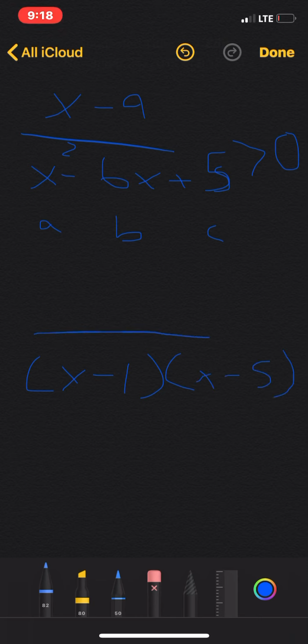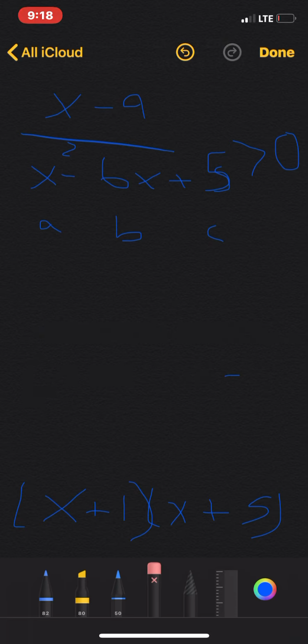Now, this is going to be your denominator. The next step is to set your denominator equal to 0, which will give you your vertical asymptotes. What this simply means is to switch the sign around. If it's a negative, it's a positive. If it's a positive, it's a negative. In this case, we are dealing with negatives, so we do x plus 1 and x plus 5. These will be our vertical asymptotes.